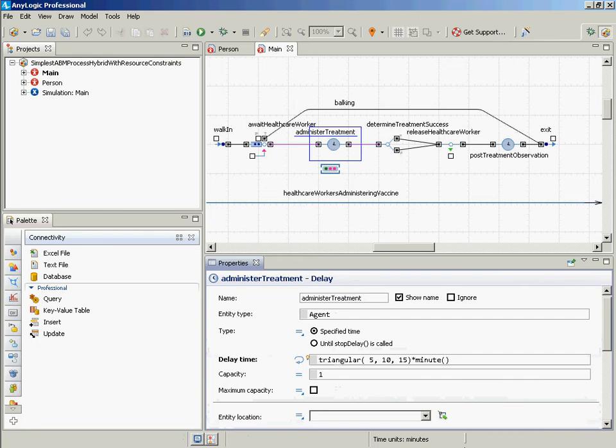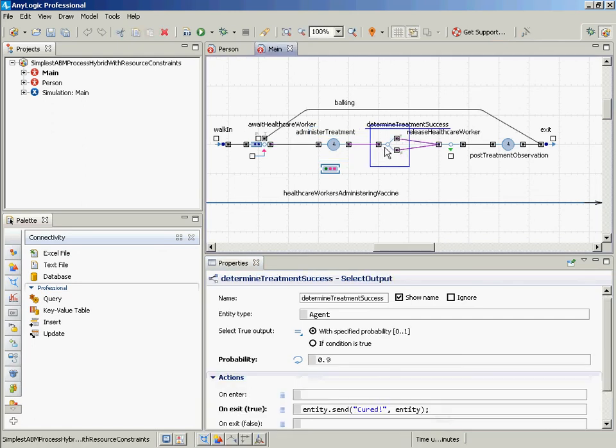Here, there's a determination as to whether treatment was successful or not. Okay, was treatment delivered successfully or not? And you'll notice that the distinct features that are down, it's just determined by a probability. In general, it can be determined based on some characteristics of the person, the agent. And we actually send the agent a message saying that they're cured.